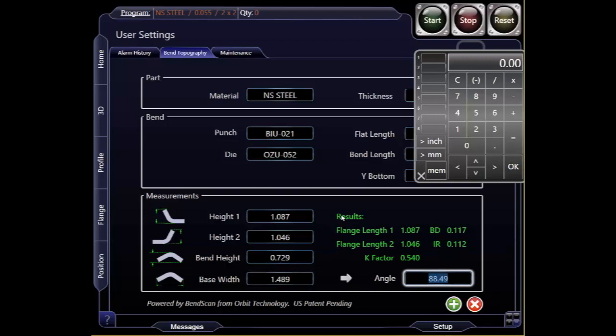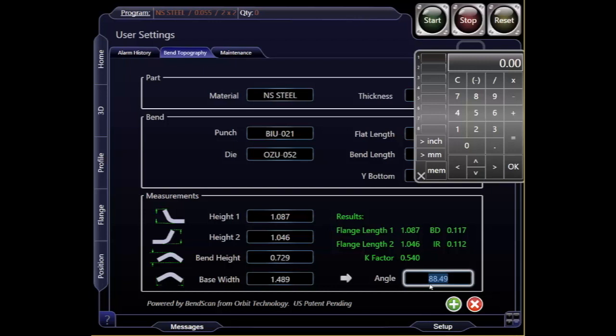All right, so what happens? It comes over here and gives you these results. It repeats what you just input here, but it also comes up with bend deduction, inside radius that's calculated, K factor, and the angle that's calculated. So if you look at this and you measure your part, I'm measuring mine right now, and it is 88.7, well within our half degree.